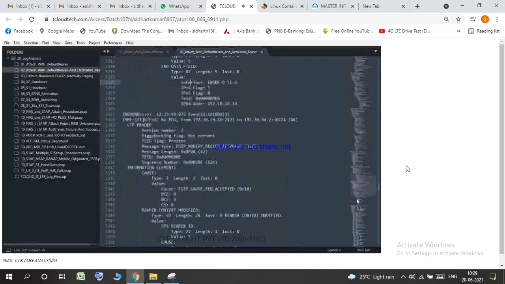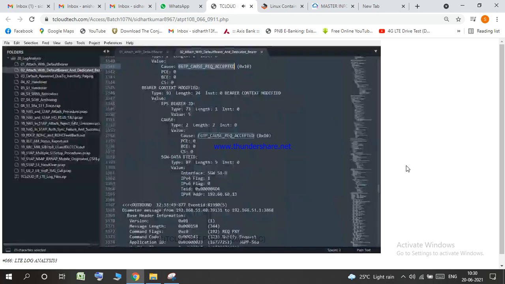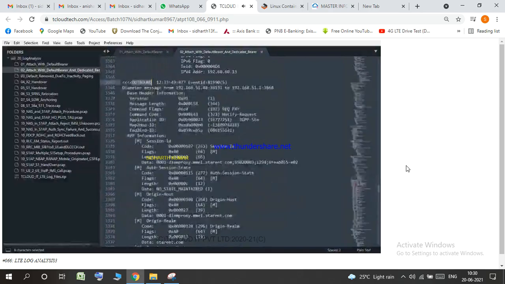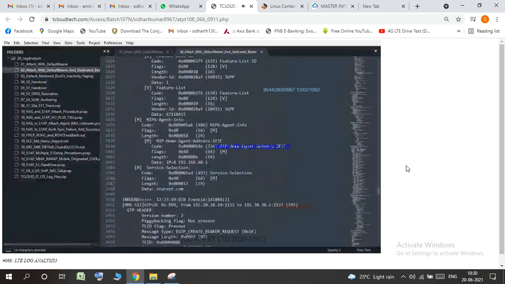Okay, so once we send it, we have inbound modify bearer response. So it has accepted the details and it will reconfirm its own TEID for S1U interface 4D4, 192.60.60.13. It is reconfirming its tunnel ID. Done. Once this is completed, we are going to have an outbound message over here. Notify request, notifying HSS that mobile equipment successfully connected to a subscription service called starrand.com. PDN is connected to this service. We are reporting.